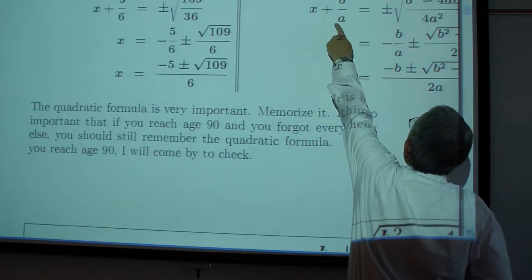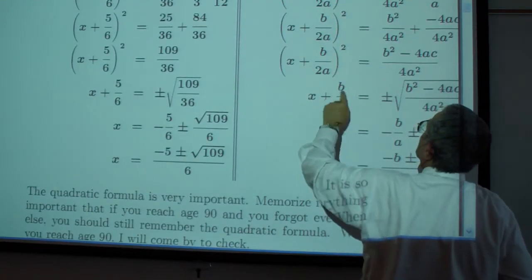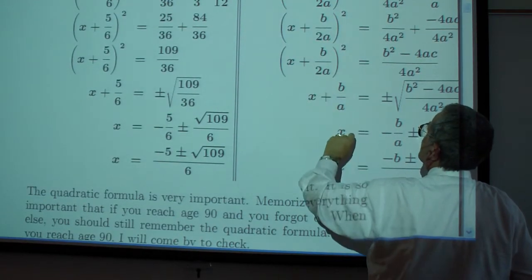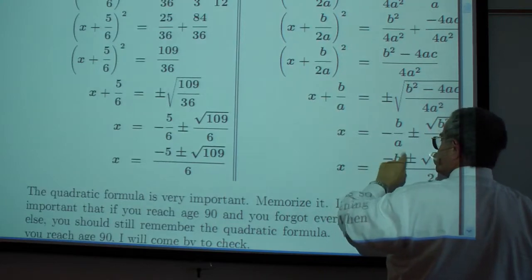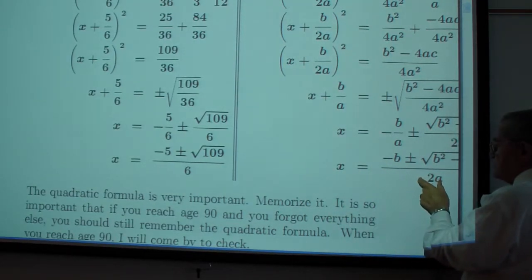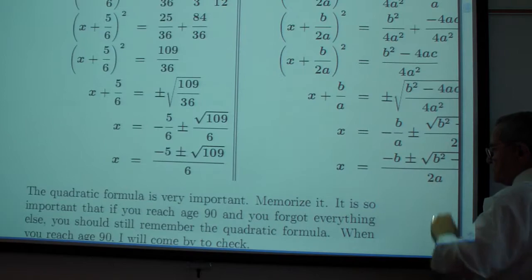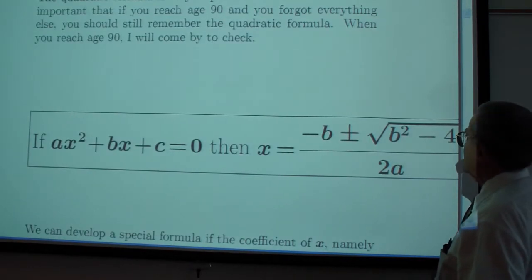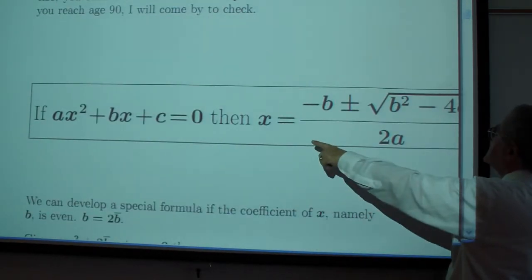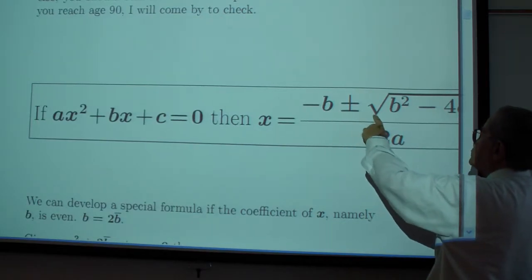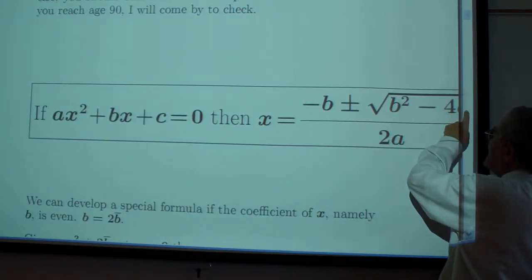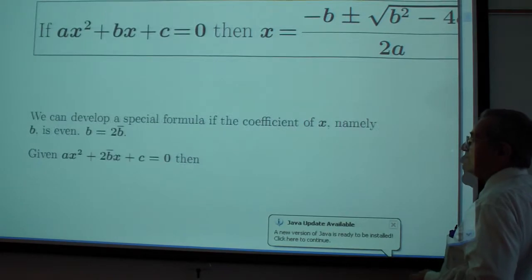Okay, there's a 2a over here, that's what was missing. There's a 2a over here, there's a 2a over here, so this is 2a, and then you have the common denominator 2a. This formula is right. Okay. So x is negative b plus or minus the square root of b squared minus 4ac over 2a.